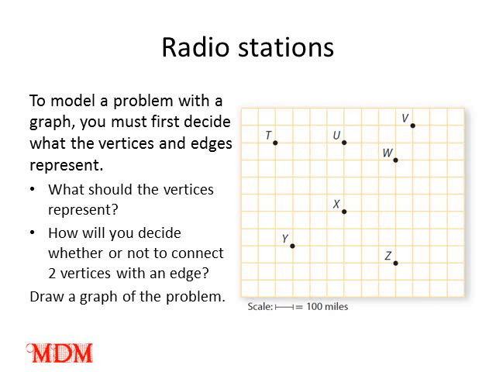Make a decision for each of these to determine which of the vertices are within 500 miles of each other. Draw a graph of the problem. You have a worksheet to practice on these problems as we go through them today. This grid is on your worksheet, and you have space there to begin working. Pause the video. Resume it when you're ready to go on.